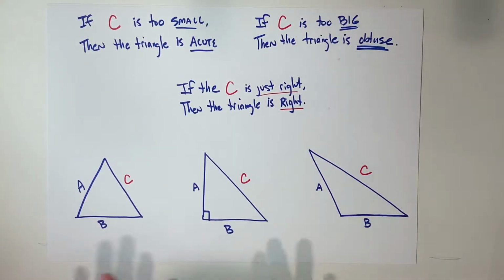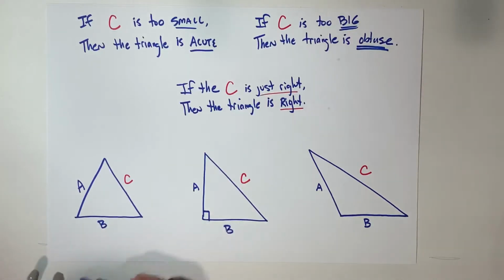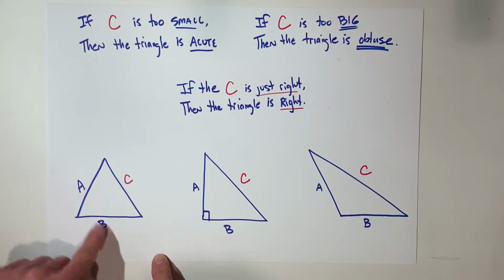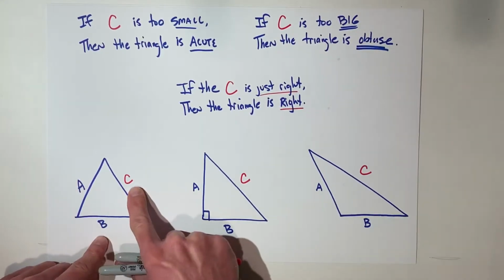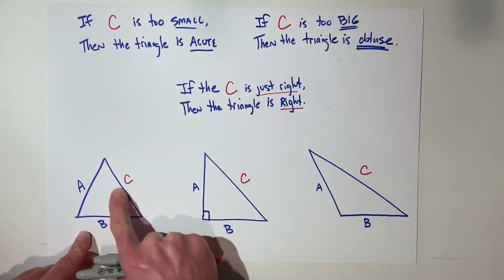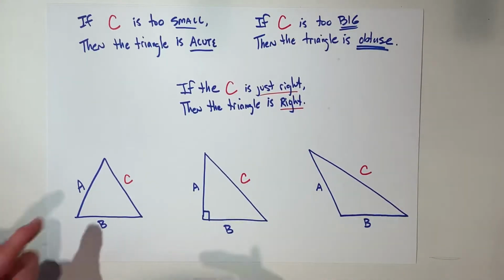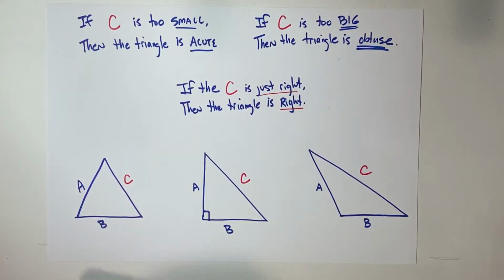Now, if we've done this correctly, we should be able to use the Pythagorean theorem to actually identify what type of triangle we're dealing with. And what I want you to identify is this. If we look at the first one, I'm going to run out of space, so I'm not going to draw my squares off of each side. Since A and B and C are similar to one another, it's hard for us to identify what the side C would be, because we don't have that hypotenuse across from the 90-degree angle, because there's no 90-degree angle. So I kind of just randomly assigned A, B, and C, hoping C was the longest one.